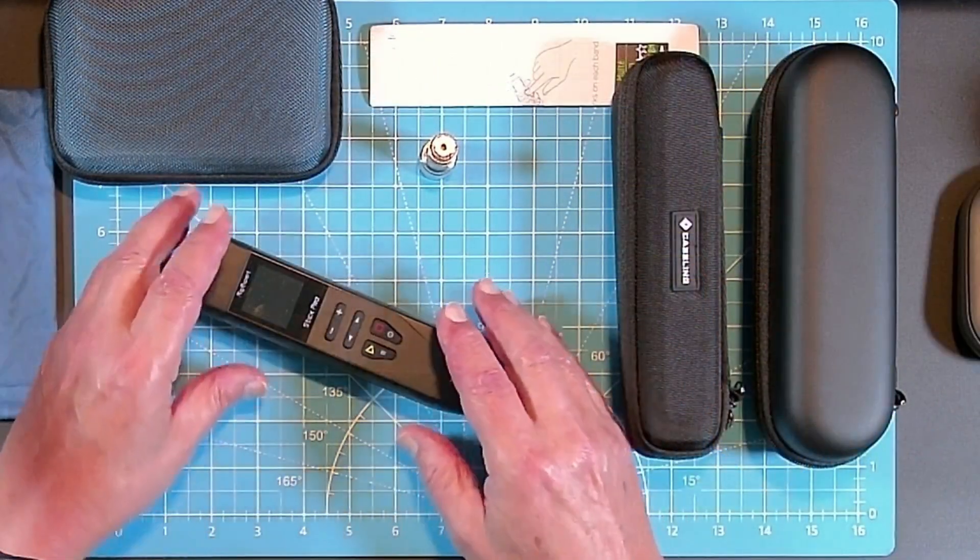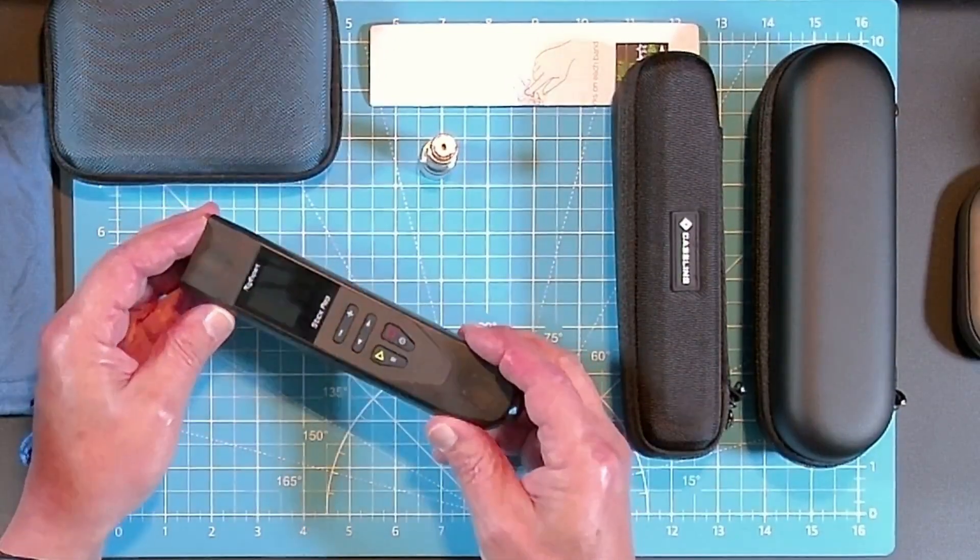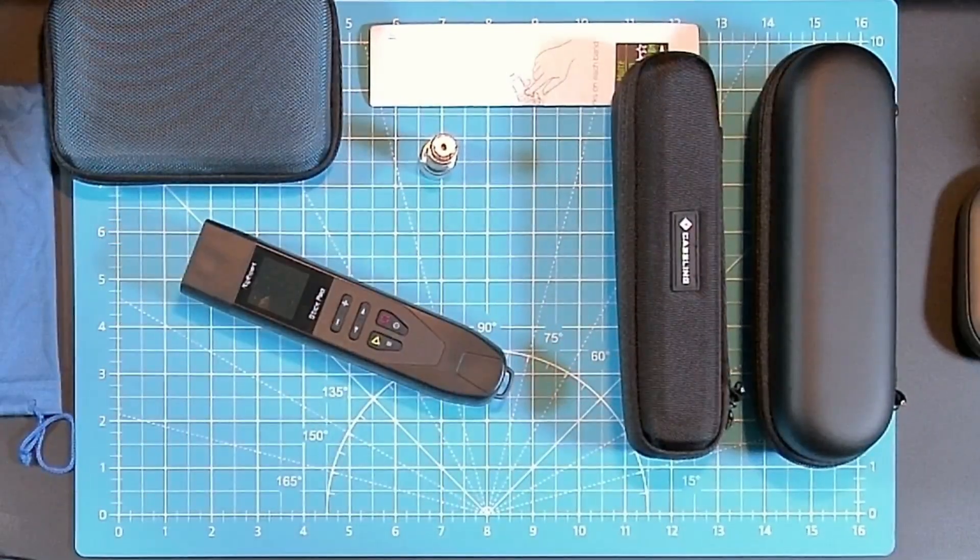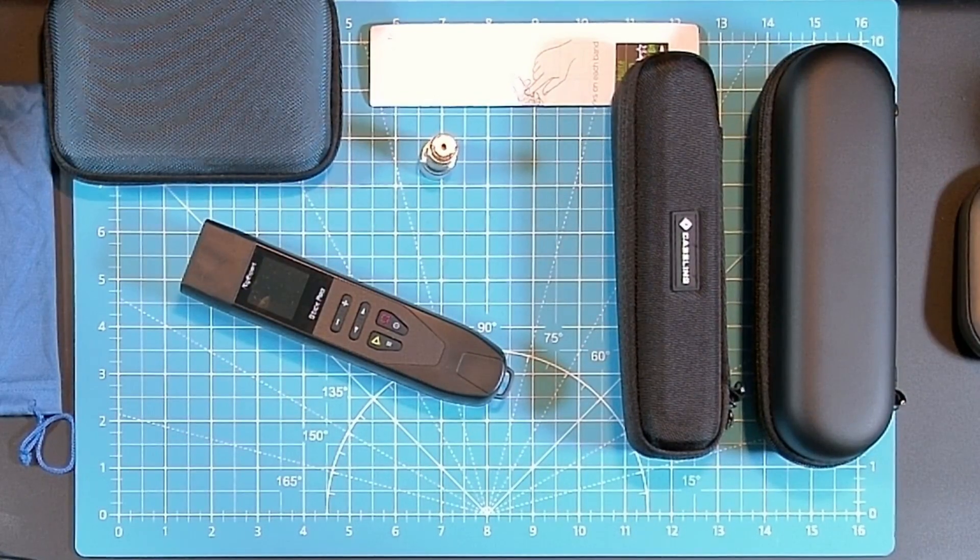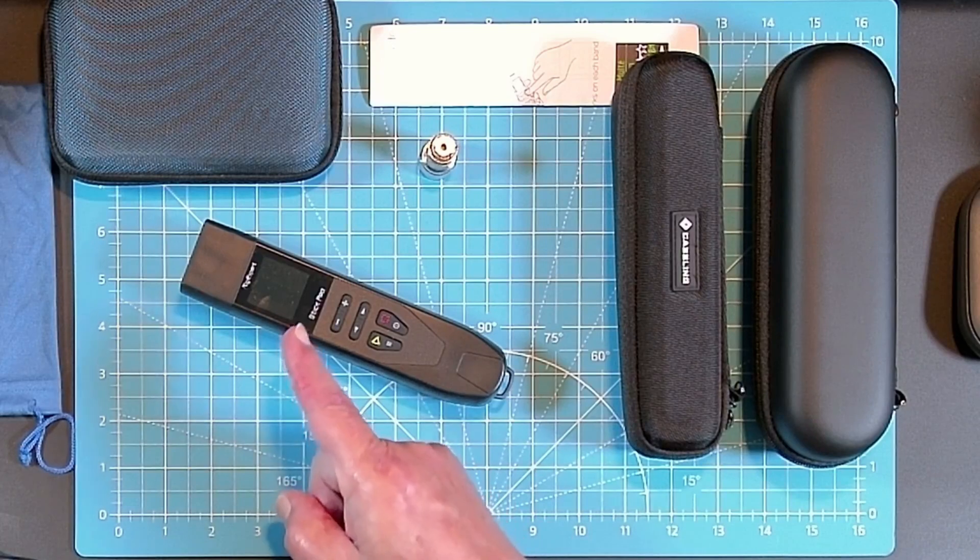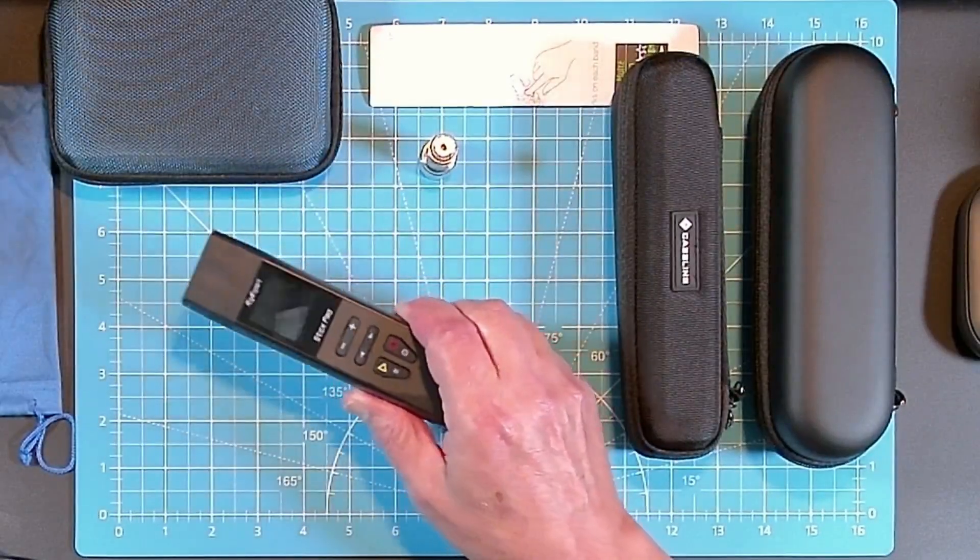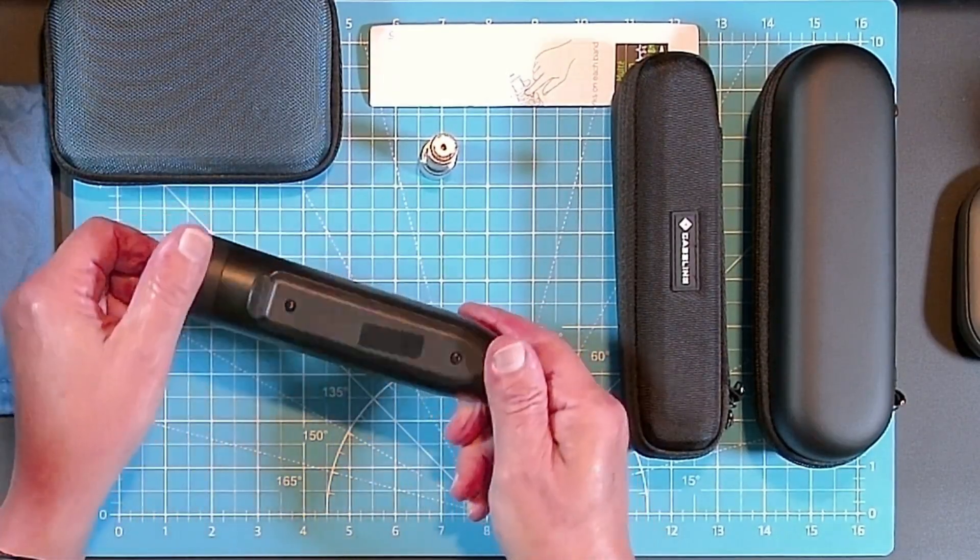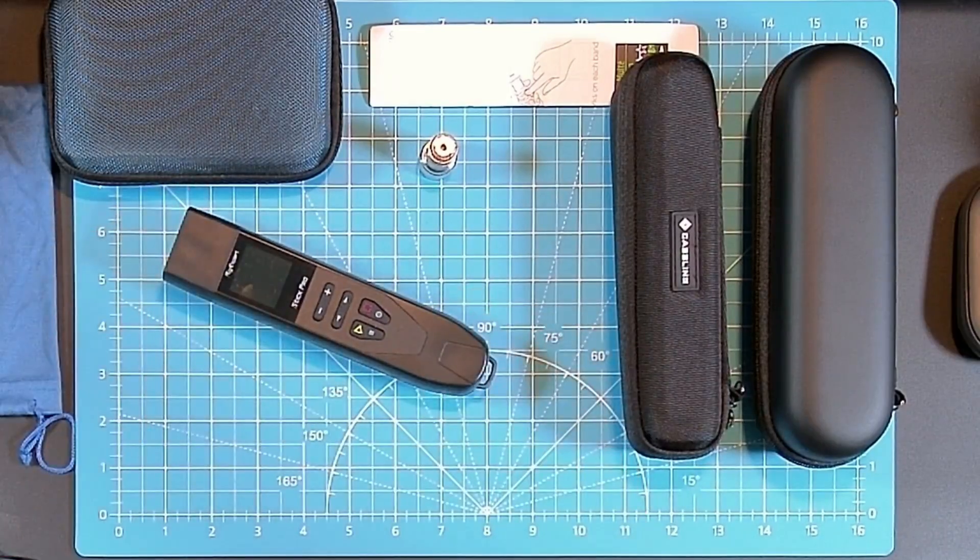We spend dollars on a new piece of gear. It's time to go operate in the field. We get ready to throw this in our go bag along with the tripod legs of our Wolf River coil or maybe our chameleon antenna's ground spike or whatever it is. And there are sharp jagged edges on all that gear, and they're going to destroy the screen on this. I pulled my screen protector off right away. I don't know if you're one of those people that leaves them on for years. Not me. Forget the screen. It's going to scratch up all the rest of this plastic if I don't put it in its own nice little case.